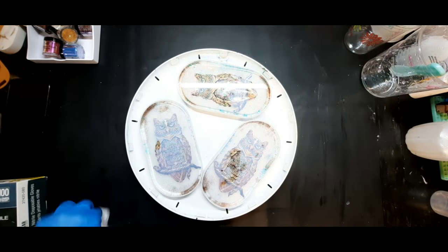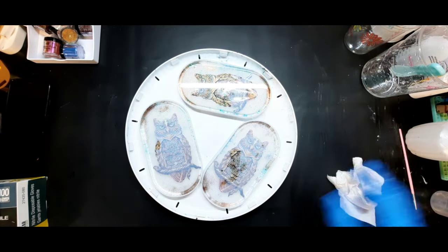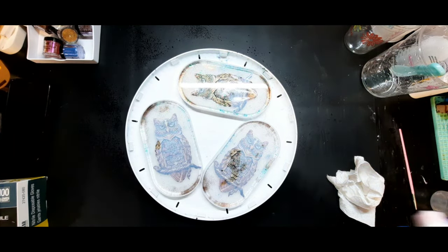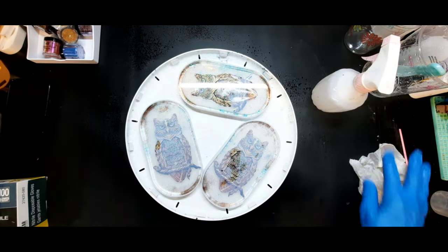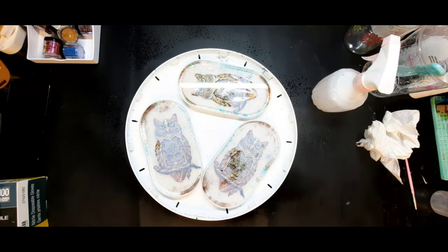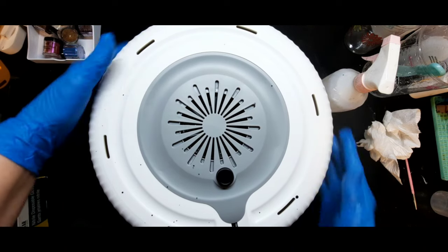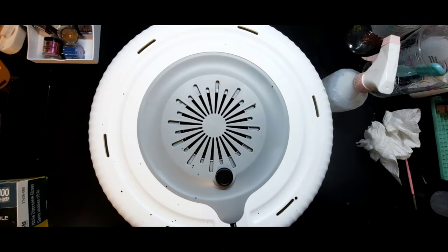Okay. I think that's all I'm going to do. Well, wait a minute. Just to pop. Okay, that's all I'm going to do. And I'll just show you. I got the lid right over here. I'm going to pop it on. I'm going to turn it on. And I will be back when they are done.